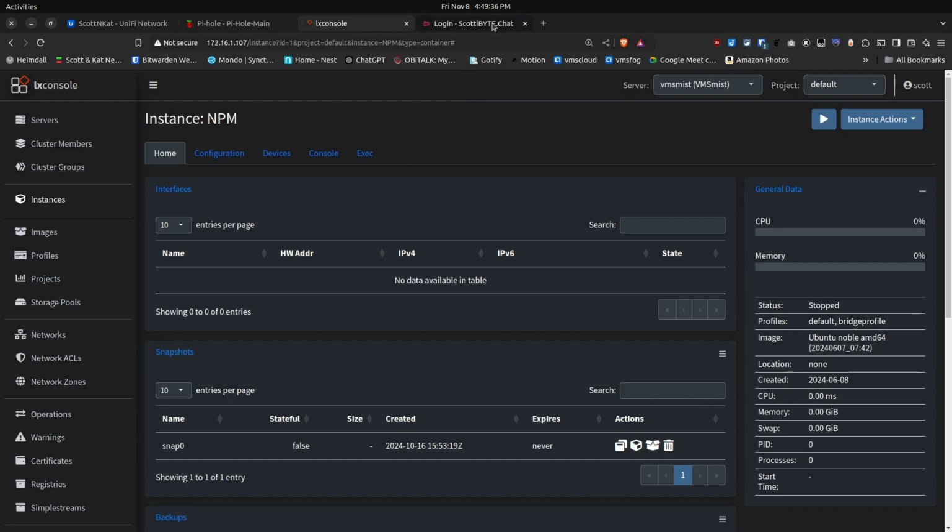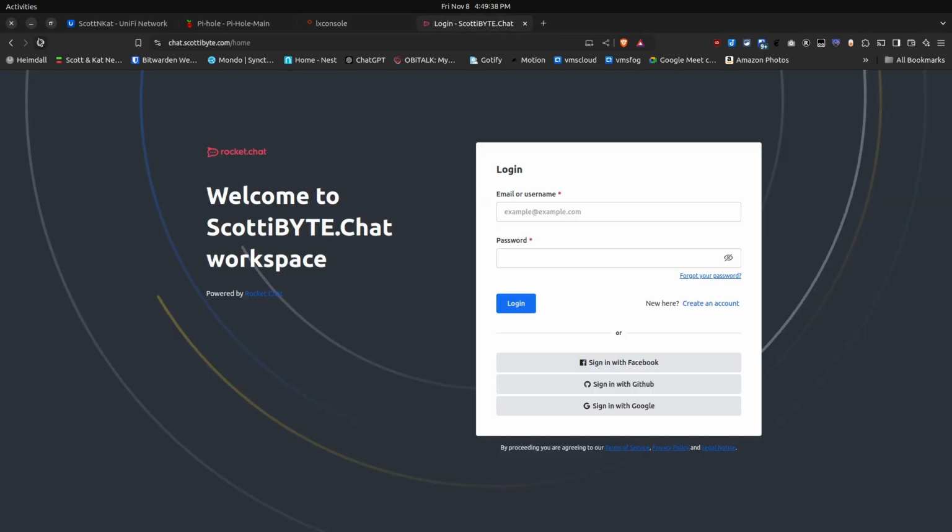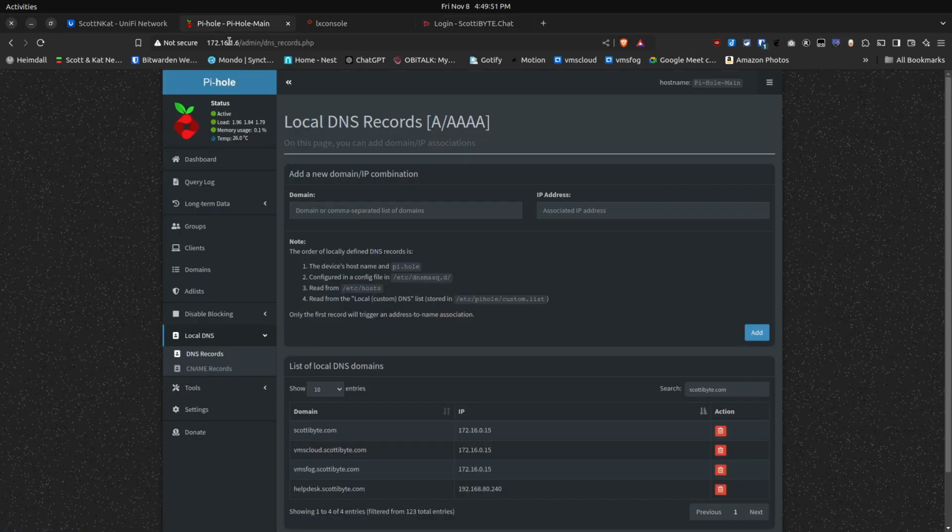And now that it's stopped, I'll go over here to refresh this screen, and sure enough, I still get a login prompt for Rocket Chat because the VRRP domain has been failed over.